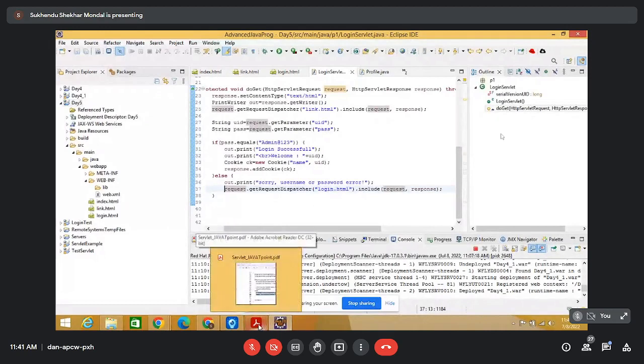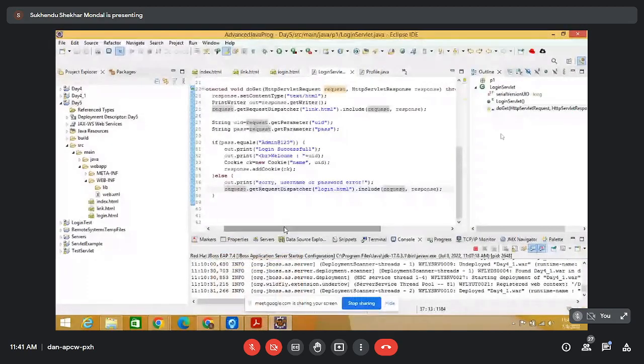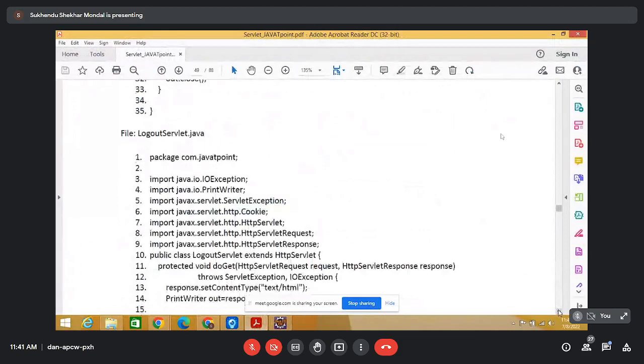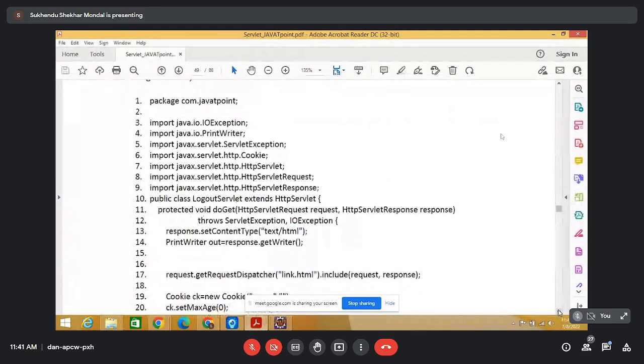So we implemented it, no error is there. Now we will not run this one because there is something more to happen: logout, how you can perform logout, how you can visit some other pages, that is the interesting thing.